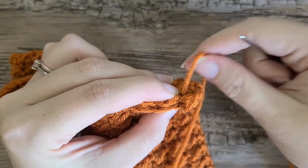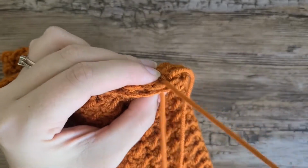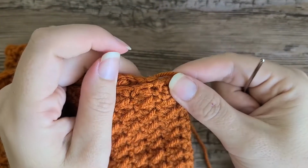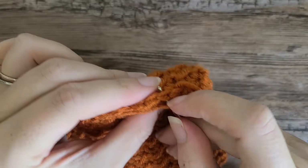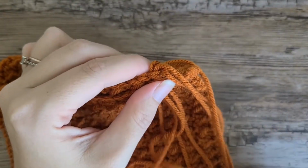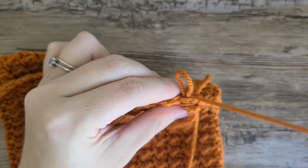If you prefer to do a different sort of seam, you could use the mattress seam. Whatever seam you want to do is fine. I have used this seam because I think it shows a little bit less and I can pull it really tight. Okay, so just continue seaming until you get to the end of the seam. Now remember, when you get to the end of the seam, don't cut your yarn. We're still going to be working with it, okay? So let's just continue, and I'll see you down on the other side.